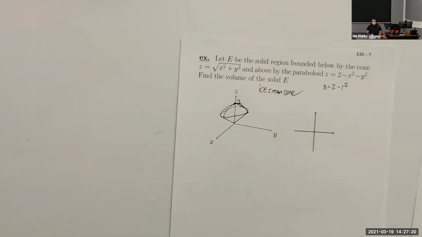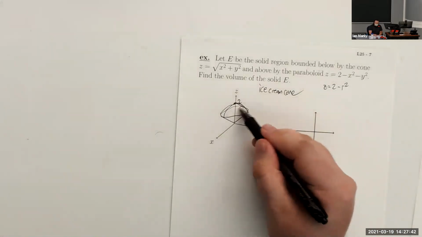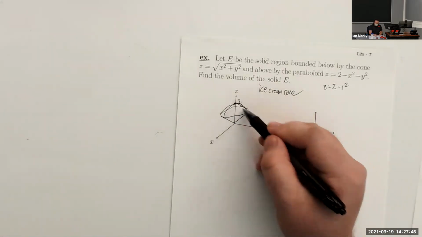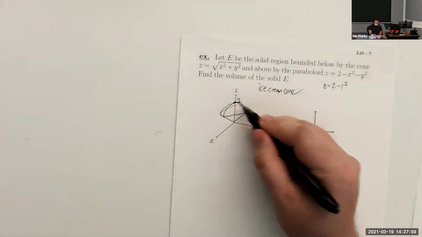It was at this point that the girl decided to start talking about the Twilight movie, which I had admittedly a limited amount of interest in. So I started listening into what these guys were saying next to me. And they were talking about this ice cream cone problem. And one of them said, oh yeah, you could do it by just finding the volume of the cone down here, and then the top is obviously going to be a sphere. And the volume of a sphere is 4 pi r. So you're just able to do it that way. I was listening to this, and it was obviously wrong. Not even just the volume of the sphere formula, but this isn't a sphere.